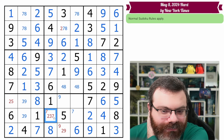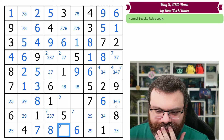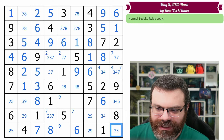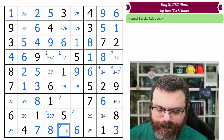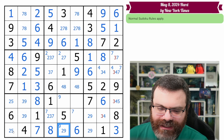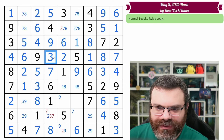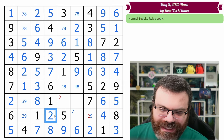Oh, I messed up — this can't be any digit. So did I make a mistake somewhere? Maybe it was the two, nine. We definitely need a three in the row — this isn't three. So the three is definitely placed in the row. I think I said this couldn't be two, but I think it can be. I think I placed this as a two instead of a five — this was down to two, nine. So that's five, that's two — that was the mistake I made. That's four and five, three, seven, four — going too quickly. Seven, two, and three. Place this two again — this now ends up a nine and a two, and this is finally the two. It's not broken anymore.